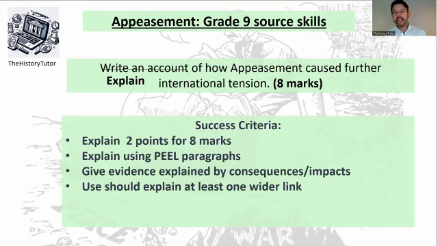Then explain the impact. So it's like a story in the sense you're giving an event from the appeasement, then you're explaining the impact. How did other countries, other people feel about it? How did it cause tension? How did Russia react, Britain react, France react, etc.? Use your knowledge to explain at least one wide idea if you want to get into top bands. So furthermore, this led to Stalin thinking this, okay? Explain more widely. Think about a different person, different place, different time period. Okay, so let's give this a go, shall we?